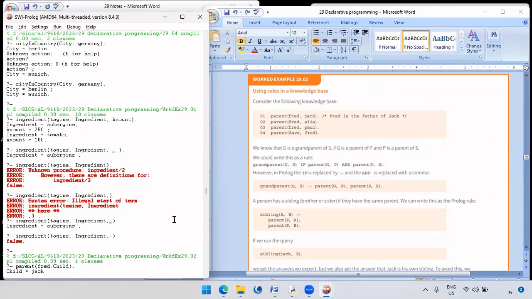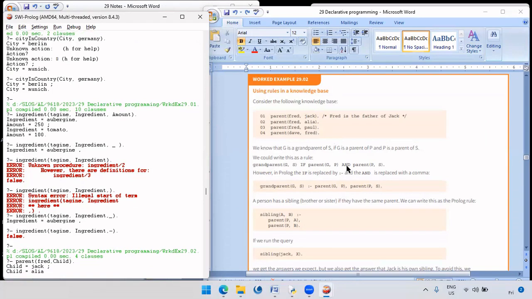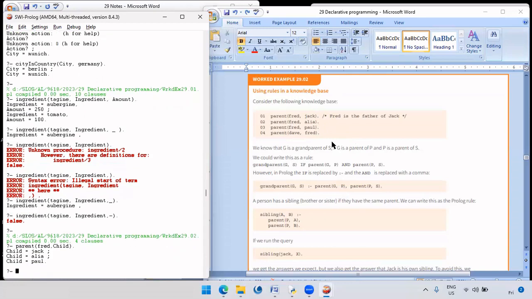Press enter. So one came, Jack, semicolon, Alia, semicolon, Paul, and that's all. So only these three are Fred's children. And Fred himself is Dave's child.